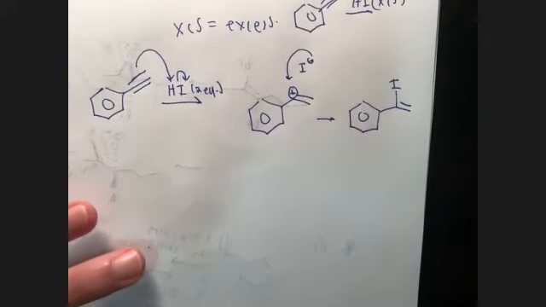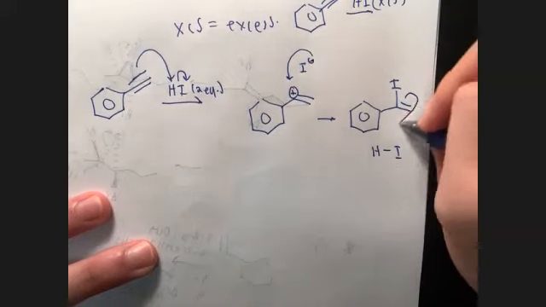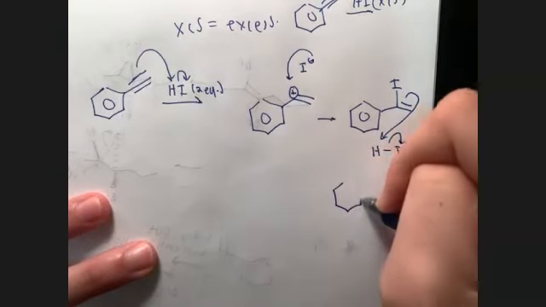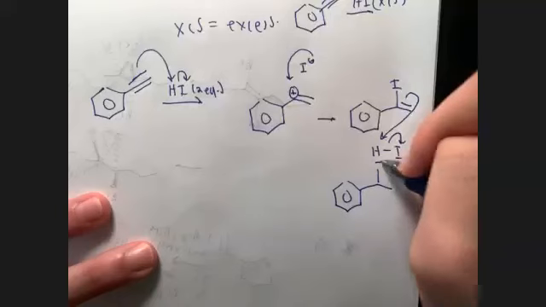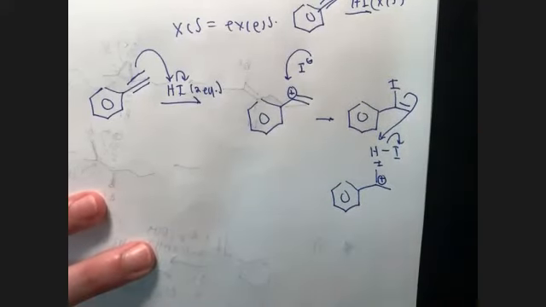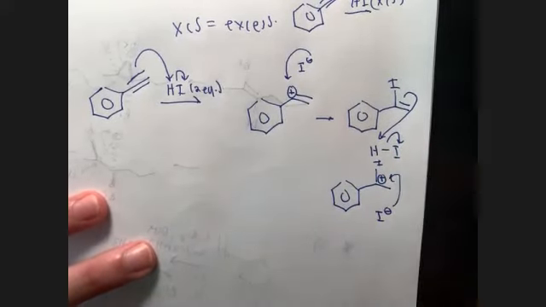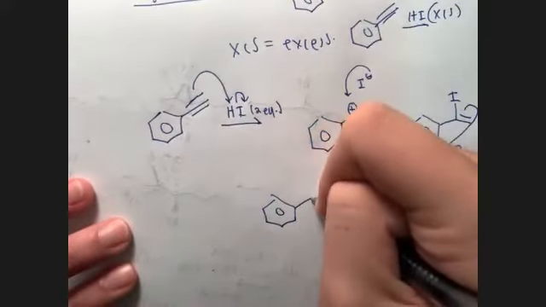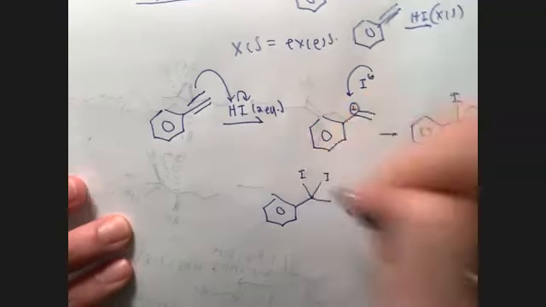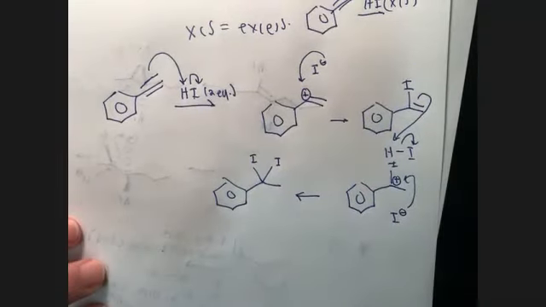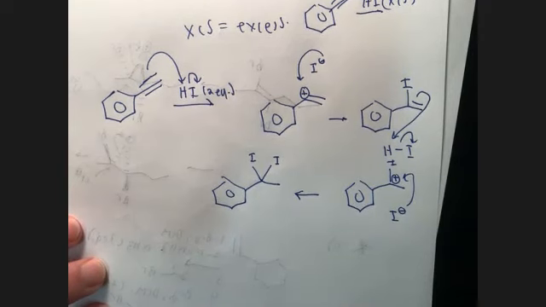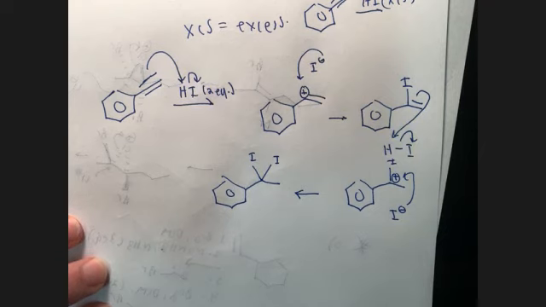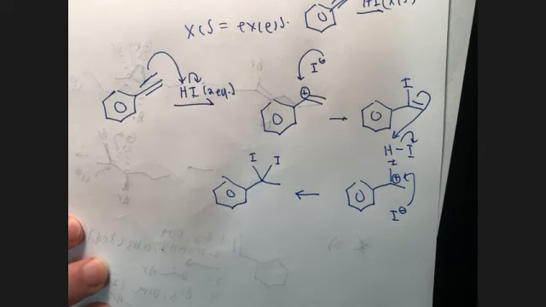So then you subject this same reagent to HI. Look how easy this is, guys. It's not as bad as you think. And we're going to generate a carbocation again at the more stable position. So that's right below the iodine, the benzylic position. And then you have that second anion of iodine coming in. And this is the product of 2 steps going in. And it's achiral. I don't think this is too difficult. You guys have seen this a million times. The only thing is now we've added a second round of it with the extra pi bond. Okay, and then you can see in R and T, you can change it.